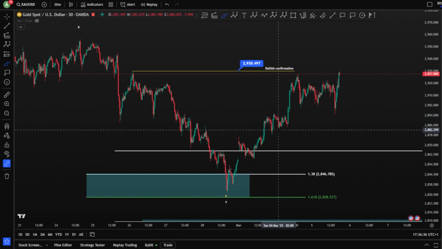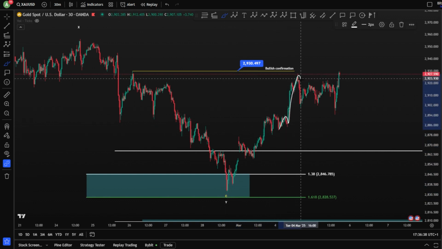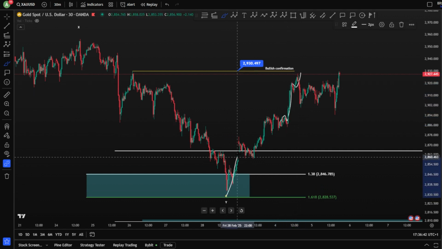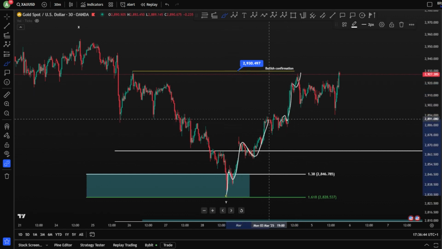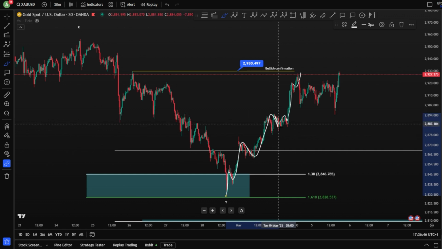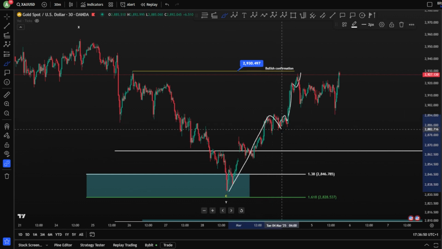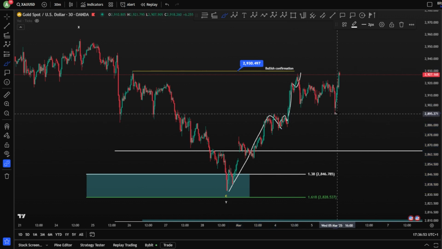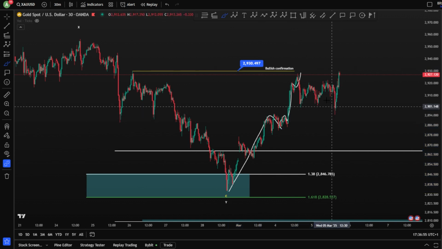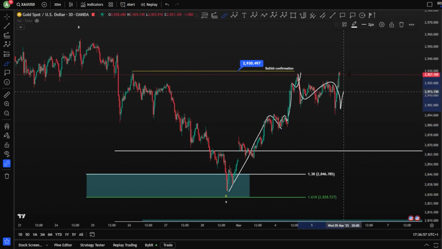So unless it is 1, 2, and then 3, 1, 2, 3, 4, and a 5. That could be as well. After 1, 2, 3, 4, and a 5, meaning your correction is very, very shallow. Okay, therefore 1, 2, and then 3, 4. Your wave 4, did it interfere? No. So far it's still good.